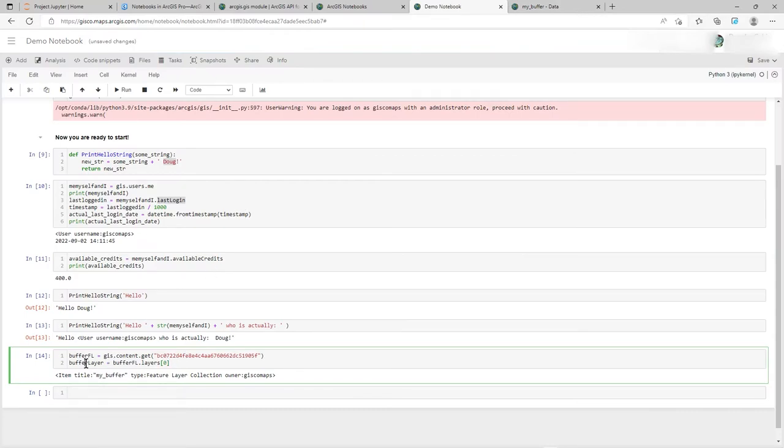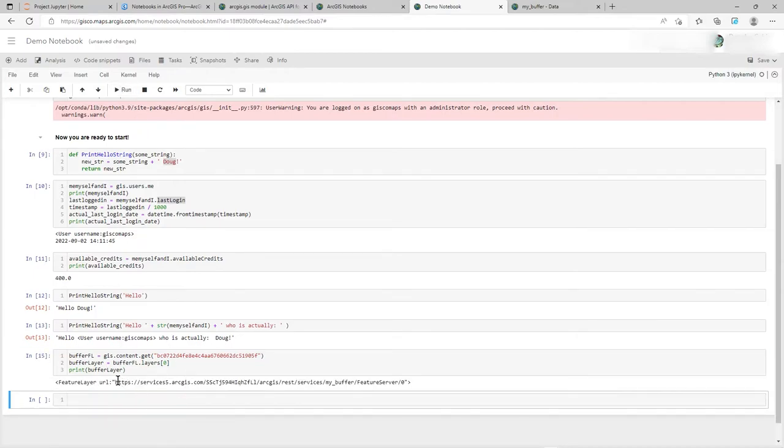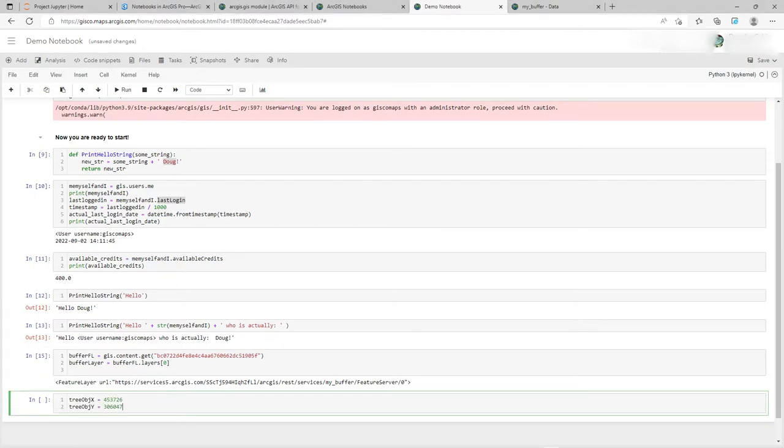So what we do here is we lock onto this variable, buffer layer equals the buffer feature layer, feature service dot layers zero. So I'm accessing layers from that ID, from that hosted feature service, but it's actually just zero. That's the only one I want. Now if we do a print buffer layer, I'm just putting the print in so you can see what it actually contains. And now you can see how it contains the full REST endpoint. That's what's inserted into there. So we've got a nice definition there of that right to that layer called my buffer. Let's get rid of the print for the moment. So we've got all those details. What next? Well, let's set a tree object X and a tree object Y as my coordinates of my tree.